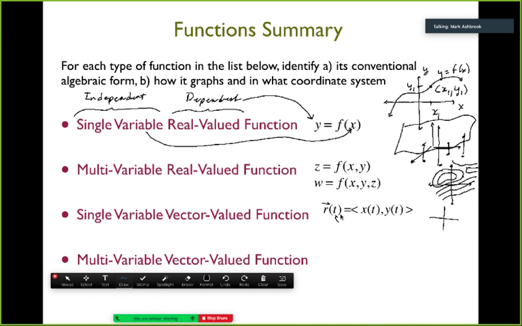Yes. So each value of t gives us a vector, and so then we could plot every one of those vectors in standard position with its tail at the origin, and let t change, and then what would it give us? A curve, right? So this was like the laser show. The vectors in standard position that come out of this function give us a curve. This would be in the plane, and then if it were an R3 vector, that would be a curve in space, right? So we spent 2 weeks on these.